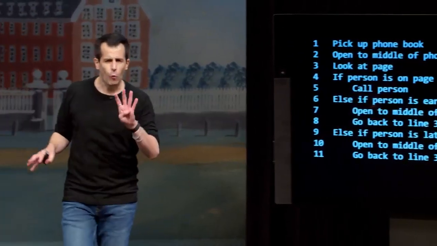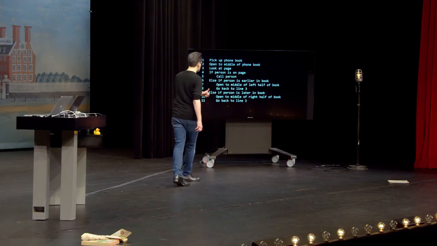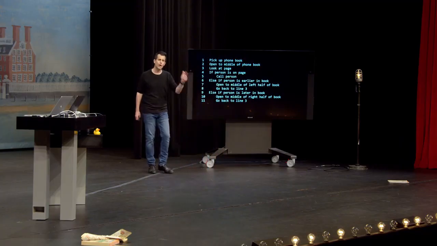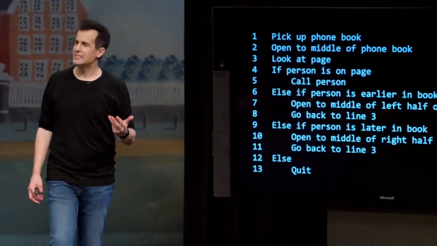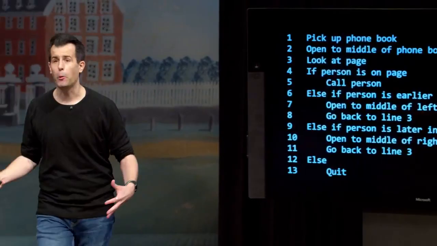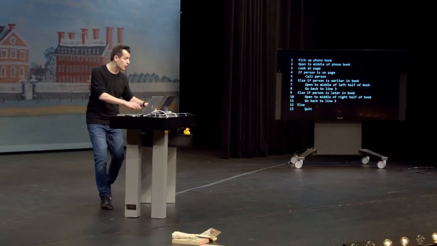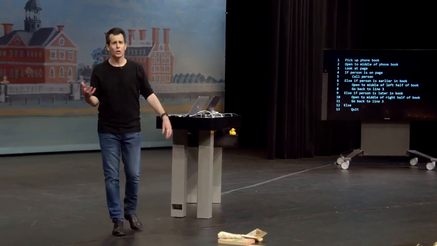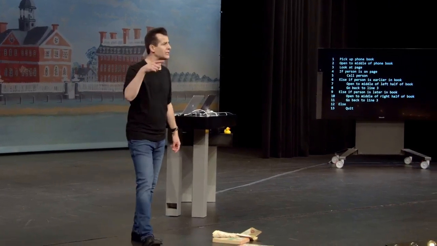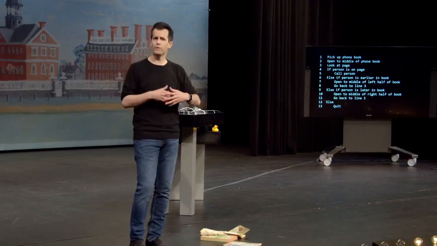But lastly, there's a fourth possibility. Either the person's in the phone book, or they're to the left, or they're to the right, or, frankly, they are just not there at all. And this last point, though somewhat subtle, is so important. Odds are all of us on our Macs, PCs, maybe even phones, have had that very frustrating experience where your phone or your computer hangs, you get the stupid spinning beach ball or hourglass, and the thing freezes or just reboots. You know, something goes wrong and it's sort of inexplicable.